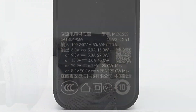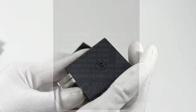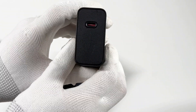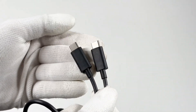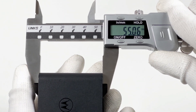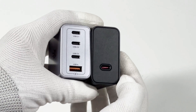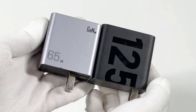Let's briefly introduce the charger. It supports an input of 100–240V, 50/60Hz, 1.7A, and the output can be up to 125W. The Moto logo and the 125W power logo are on two sides of the charger, and the USB-C port is orange. The cable supports at least 6.25A. The size is about 56×55×29mm and the weight is about 154g, giving a power density of about 1.51W per cubic centimeter — very close to some 65W chargers on the market.